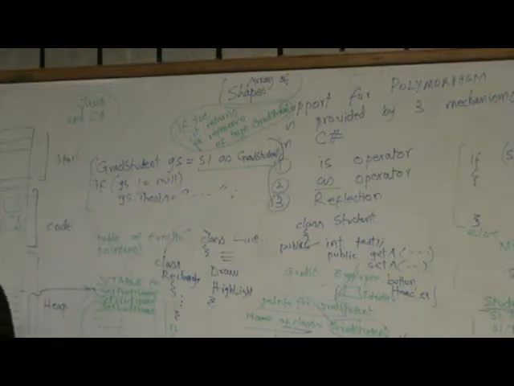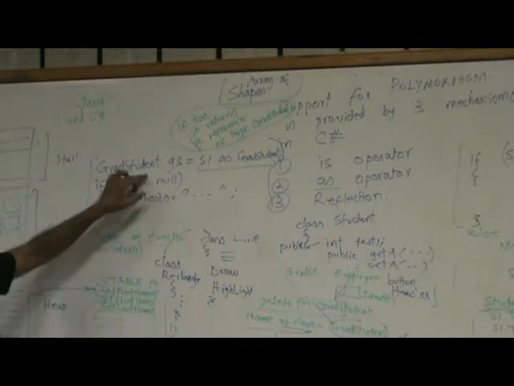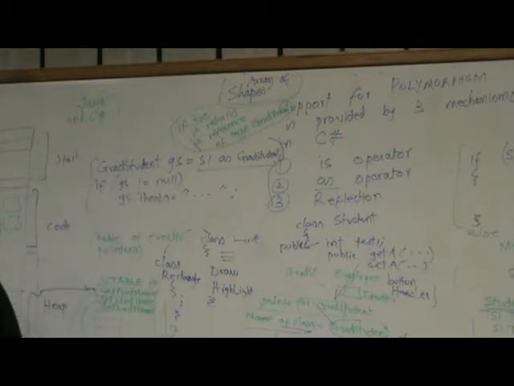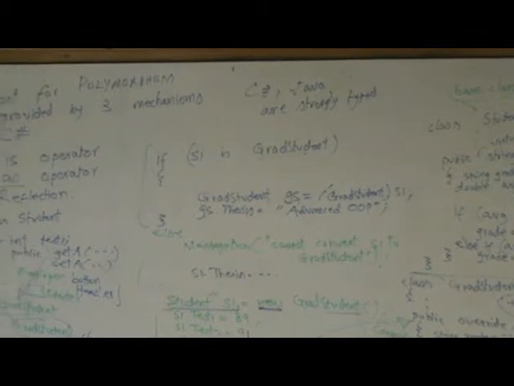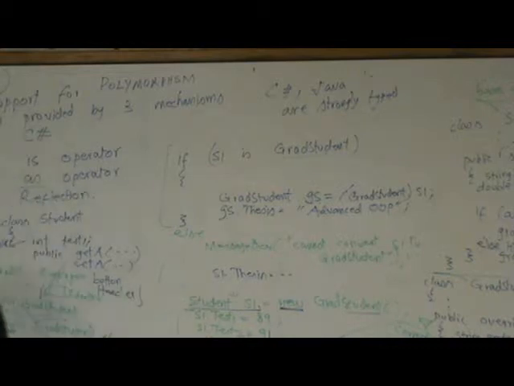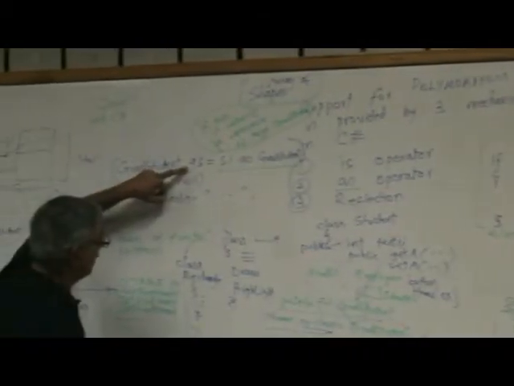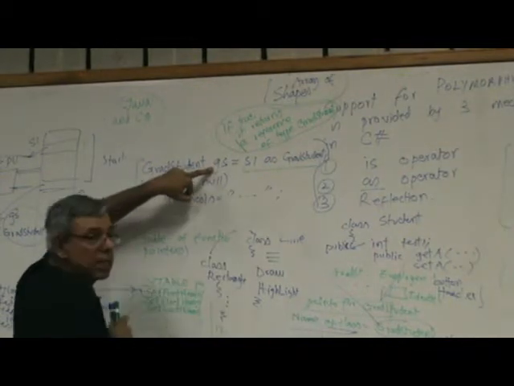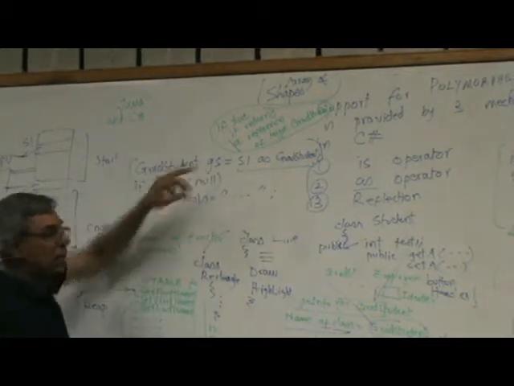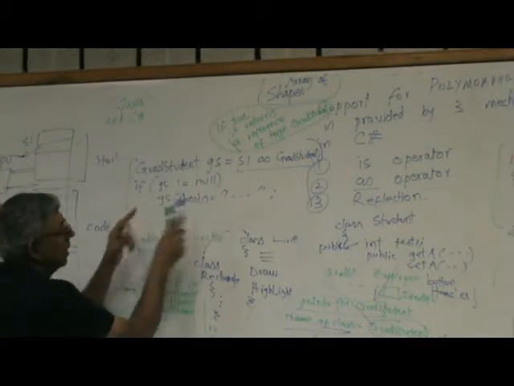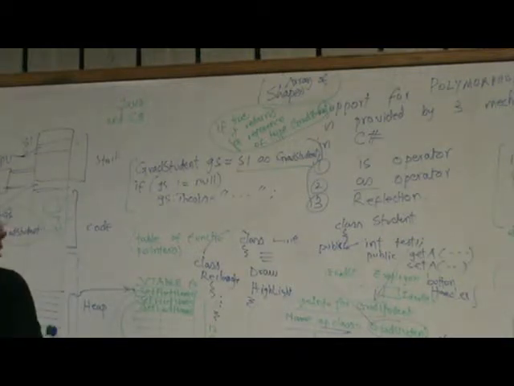Okay, so which one is more efficient? The as is more efficient. So if you have a choice, as you start doing assignments, use the as operator. It is more efficient than is, but both of them do the same job. So here, there's no need for a typecasting. Two possibilities: either GS will be pointing to the same place as S1, if this is true, or GS will be pointing to null. But you do have to check. If it's not null, then you proceed and set the thesis, right?